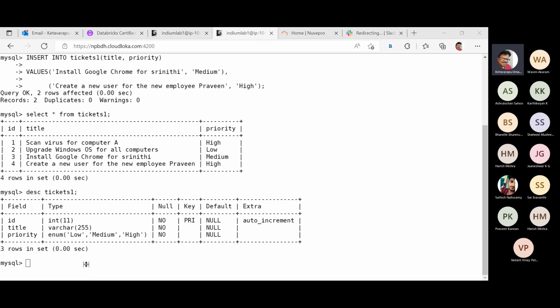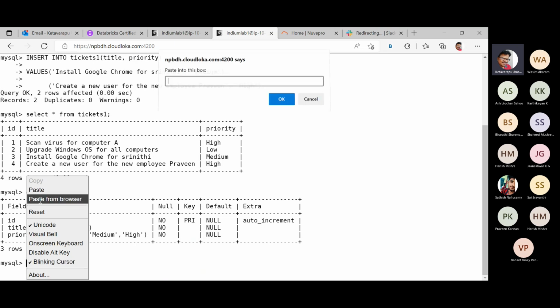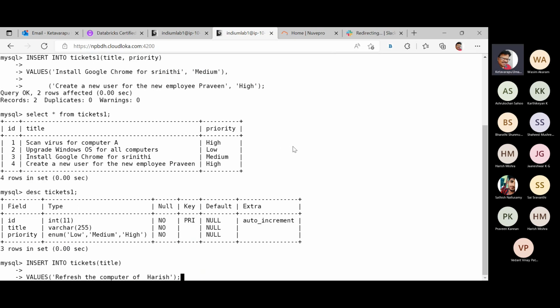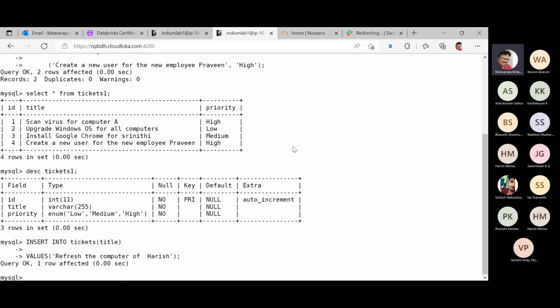Now, because we defined that particular priority as a not null column, consider what happens when you insert a new row without specifying the value for the priority column. Let us see what happens if I make use of this kind of statement. Observe the effect of this particular thing. Keep in mind that the priority should not be null. But what I have done is, rather than inserting the title and priority, I am taking the chance of inserting only the title. I have inserted that particular title into the table.